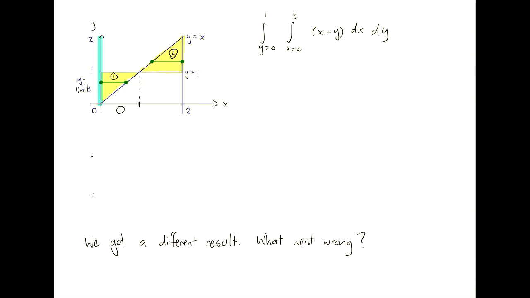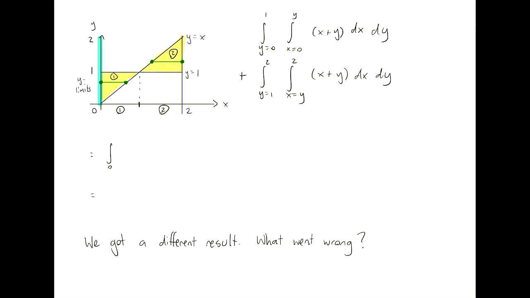Plus my second integral, where you can see y is going to go from 1 to 2, and x is going to start at y, and it's going to go all the way to 2. x plus y dx dy. So using my geometry, I've set up the integral. Just a quick vote, and ignore the text at the bottom of the slide. Who thinks this is going to go great? Yeah, okay, good. All right, let's find out why you are all correct.